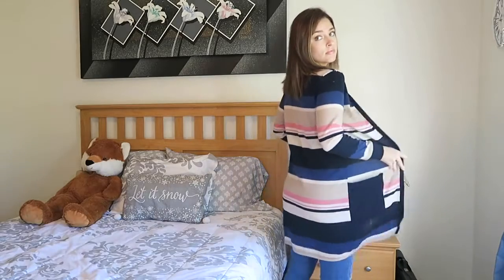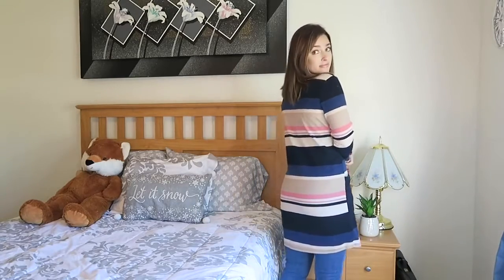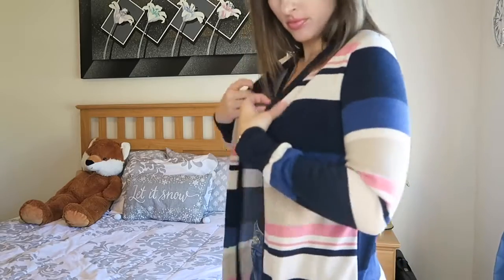This is a very thin cardigan, something that I would honestly wear maybe around the house, or I would wear it out and about, like going grocery shopping in the spring. It has a very light feel to it, and it's soft. I just loved the splash of pink though. I thought that it added a little extra to it because it's a very neutral kind of cardigan. Definitely keeping that.